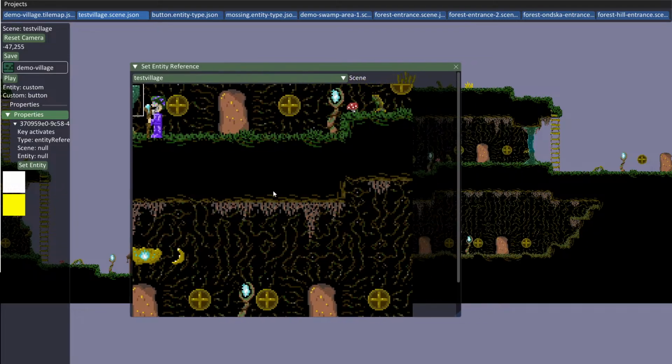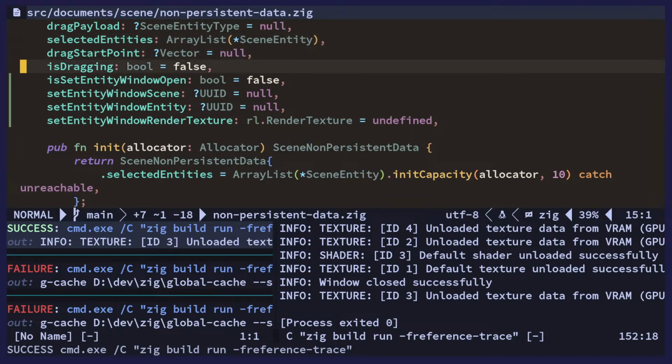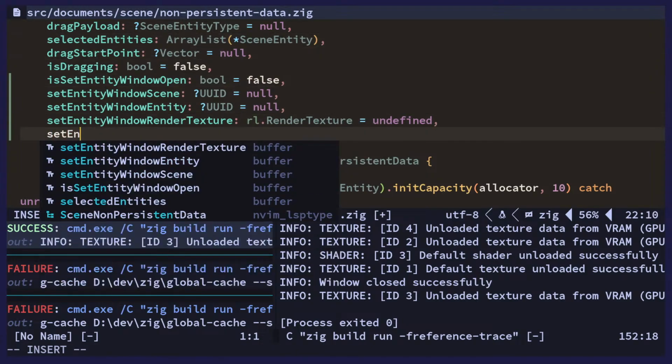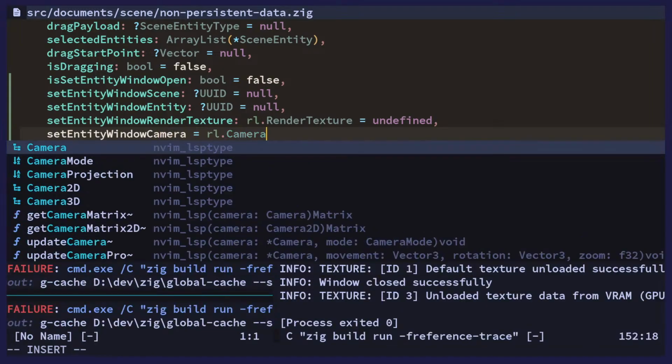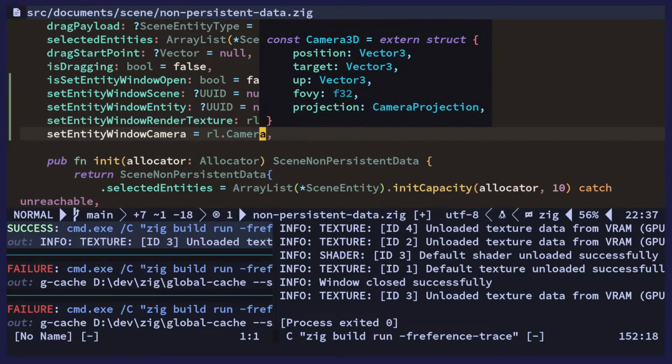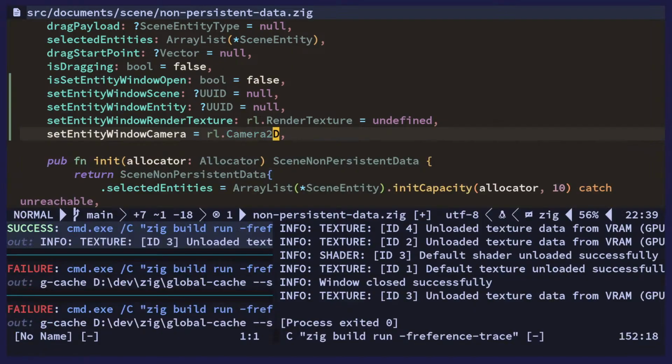Okay, next step is I want to be able to... I'm going to create a camera that I'm going to be able to move around with here. So we already sort of have that functionality. I'm just gonna create a new camera, and it's gonna be a camera 2D.